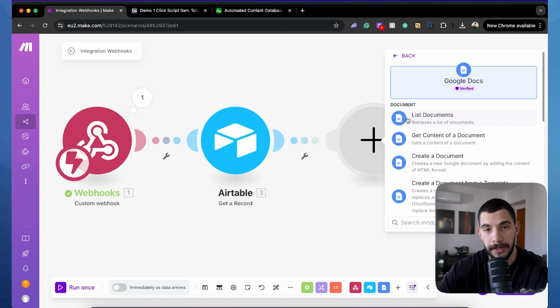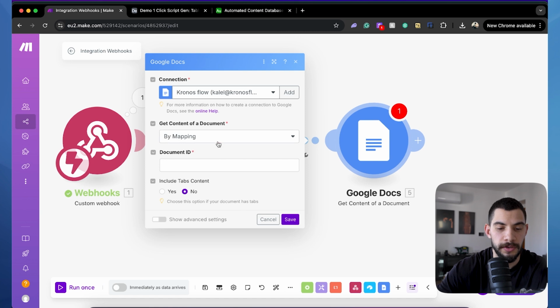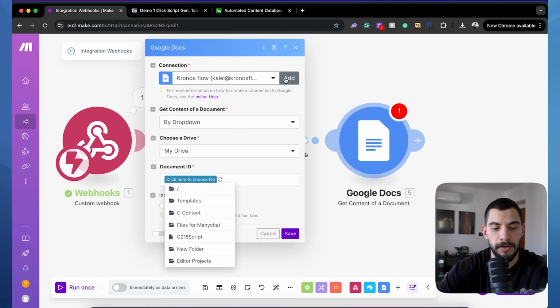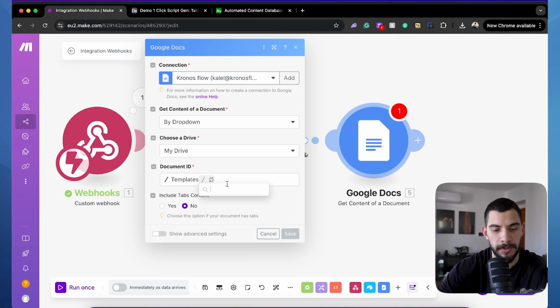And you can go directly to ChatGPT or Anthropic or Gemini, whatever you're using. We're gonna get a document. We're gonna go with drop down. We're gonna select it. Just connect, go add, and do a simple sign in with your Google account. The less confusing your Google Drive is, the fewer problems you're gonna have.